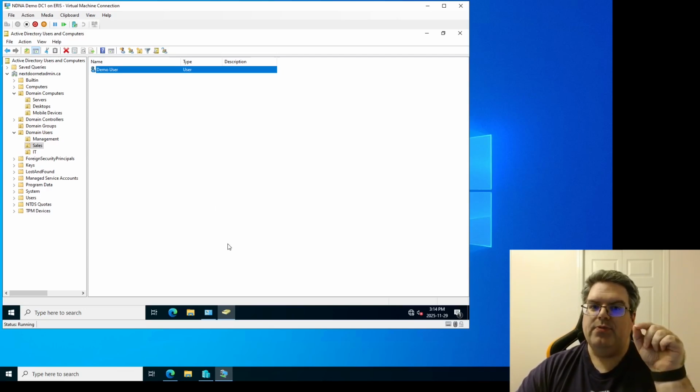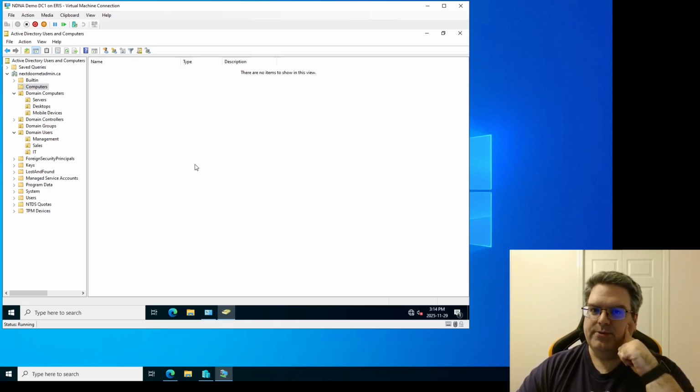But if you're going through just the default dialogues that says add it to the domain, type in an administrator password to verify it, it's going to create it by default under the computer's container because that's the default.